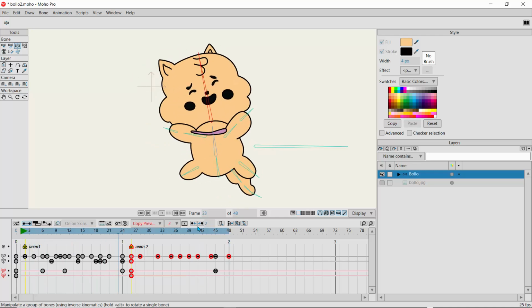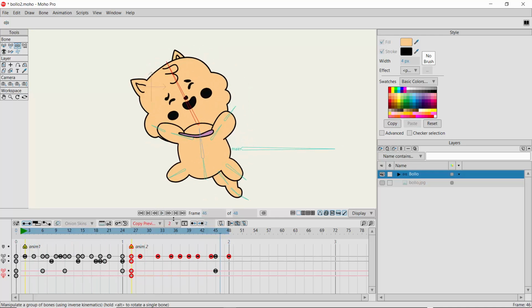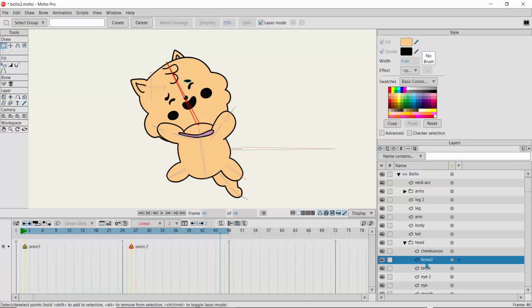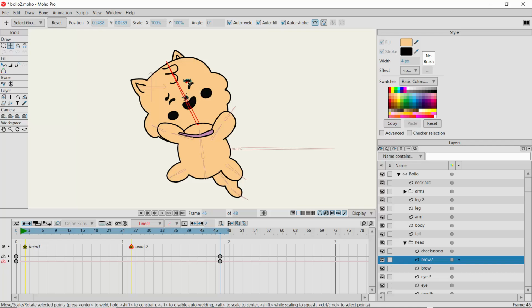And another thing is, just to finally show you something and to show you that it's not really limiting you to bones, you can go to a layer, let's say the head layer, and go to one of the brows. So here I'll have the transform tool selected for this brow. I'll zoom in a bit.